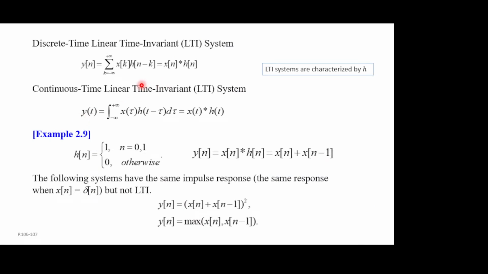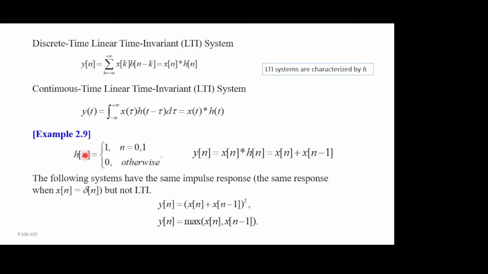But before that, let's do a little digression here. Something we want to stress is that we say our LTI systems are characterized by this h. So any LTI system can be totally described by this h, which is the unit impulse response. And so for a discrete system, you can calculate the output y by summation convolution, and for continuous time, you can calculate it by this integration convolution.